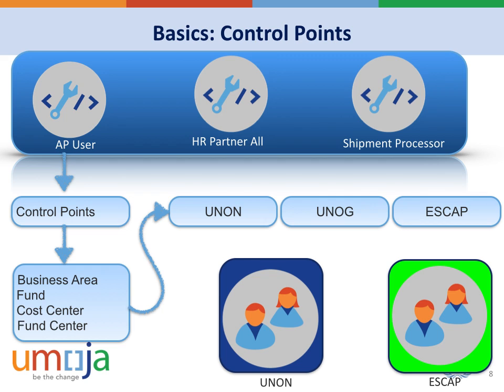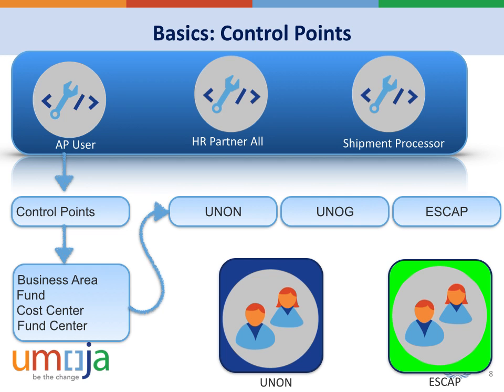On the foundation, the same feature is exercised in terms of control points. One of the main reasons we couldn't do the structural authorization with the foundation was that the foundation implementation started even before the extension solution, and the OM structure was not available to leverage the capabilities. However, the functionality will be exactly the same. Some of the control points pertaining to source to acquire in the financial part are business area, fund center, and cost center.